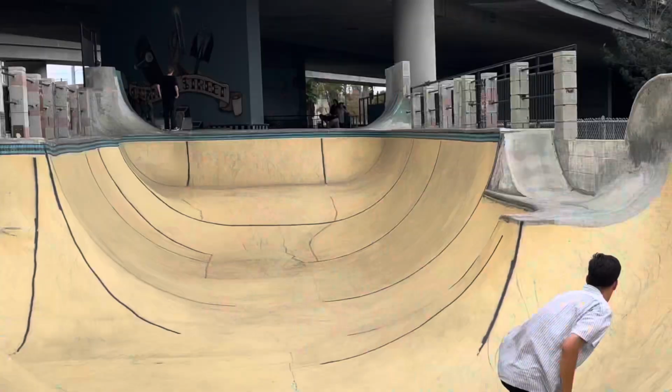My favorite thing about Channel Street is that it is 100% transition. Not only that, since the old one, it's new and upgraded. They got new walls, they got new railing around it. A lot of new upgrades. I recommend anyone in the area come check this place out. And it's in San Pedro, weather's nice. It's right by the beach, right by the ocean, a lot of spots nearby. You can make a whole day of it.